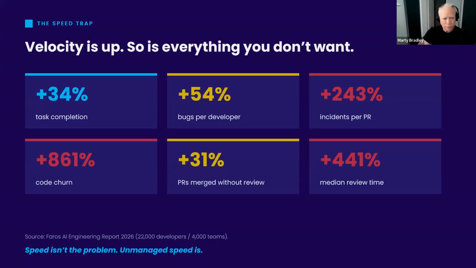And then the one in the middle, this one actually disturbs me probably the most: 31% of the PRs are being merged without review. What this indicates is that the reviewers just have too much to do, so their WIP is way too high. They have too much work, so they're like, well, I don't know, this looks good, I just got to get it moving because we got to get the release out. So even though I know we have more incidents per PR, I'm going to start pushing PRs without reviewing them. And then the review time is going up, right?